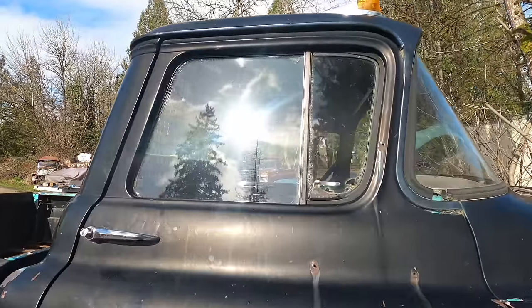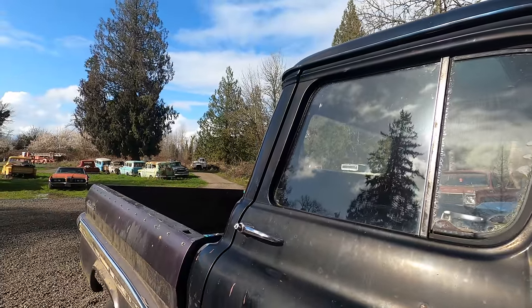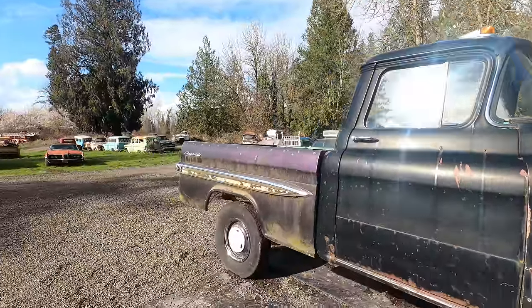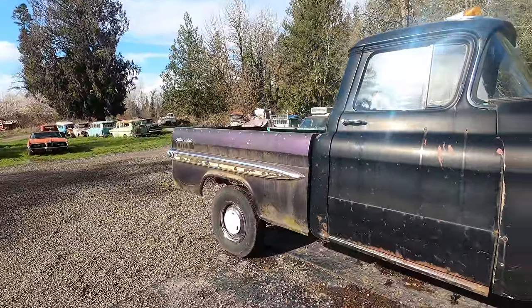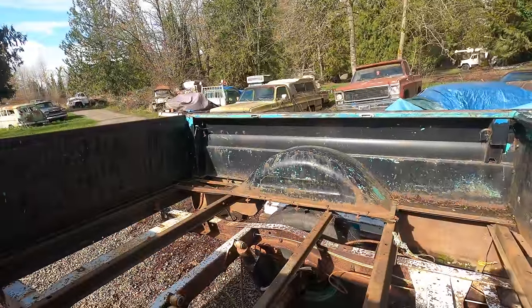I'm also probably going to put a set of West Coast mirrors on it because I have lots of them, and I just like big mirrors on a truck, especially a tall truck. So the bed's on, tires and wheels are on. This bed's actually in really nice shape.